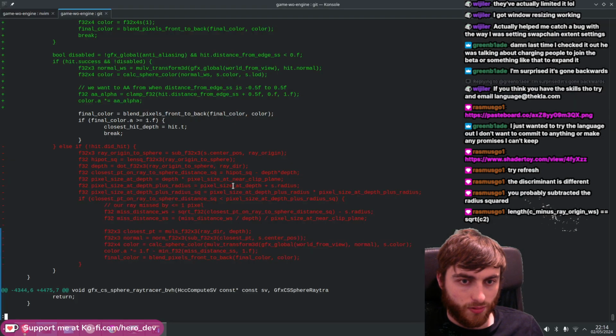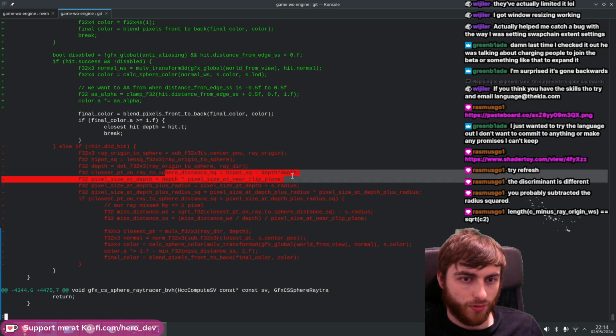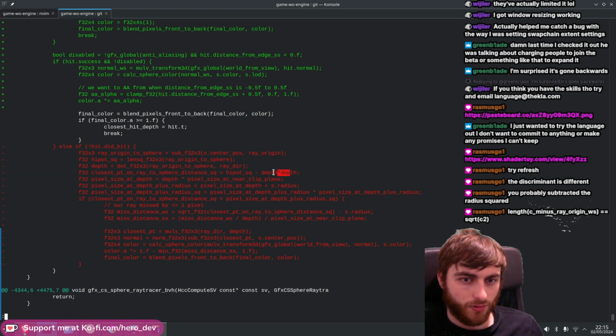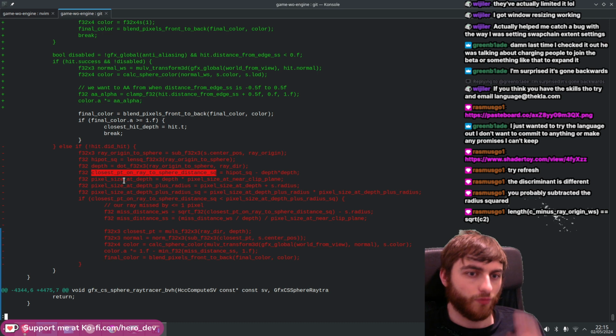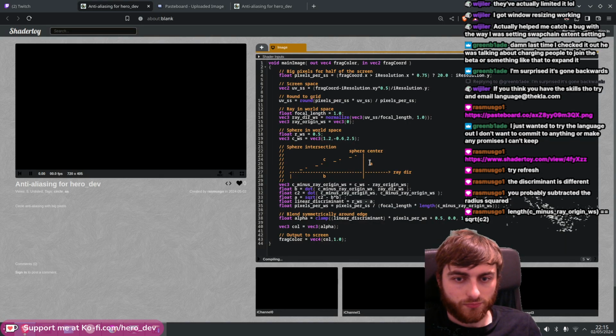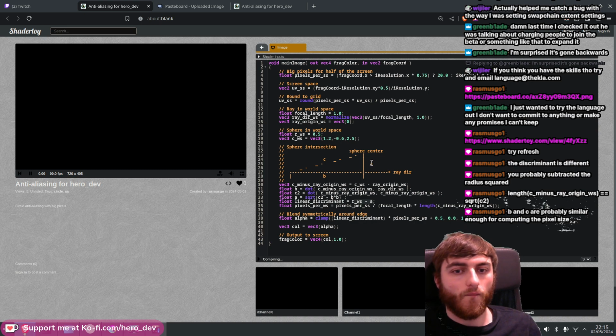Yeah, so you're taking the square root of that. Closest point on ray, the sphere distance squared. Yes, it's a squared. We had a squared.